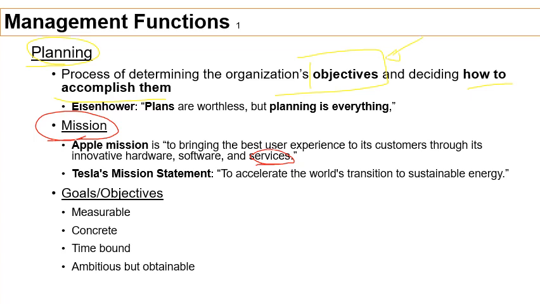Okay. Now, other than the mission statement, which is going to set the overarching direction for the organization, and it's essential, but it's something that is really long term, we need to talk about goals and objectives. The book makes a big distinction between these two, but I honestly don't see much of a difference, because the book says that objectives are more measurable. I think goals should be measurable. I think that's one of the key characteristics of a good goal or objective.